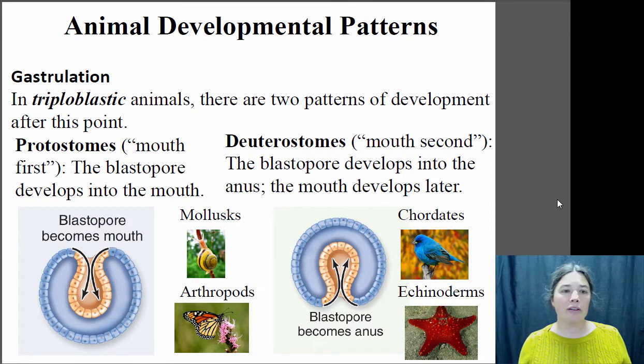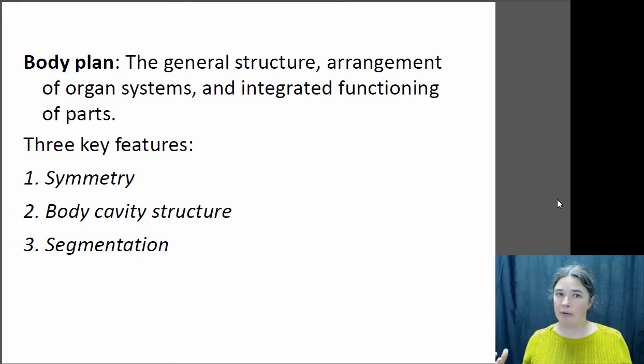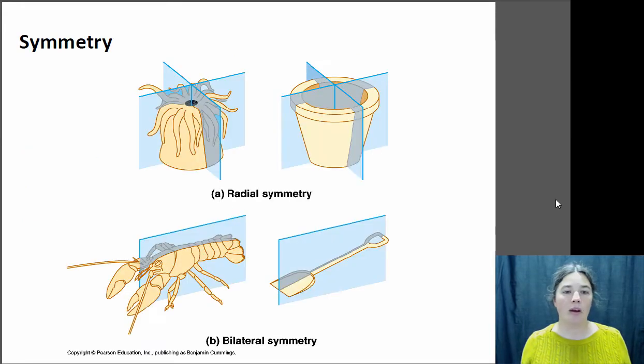Okay? All right, so the other types of things that we use to classify animals into groups are the body plans that these animals have. So the general structure or the arrangement of the animal. And so we're going to be talking about symmetry, body cavities, so empty spaces in the body, and segmentation. So we'll start with symmetry. Most animals have some sort of symmetry. Symmetry basically means that you can divide the animal in half in some plane, and the two halves of the animal are identical to each other.